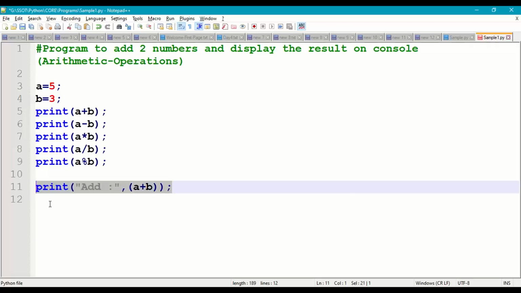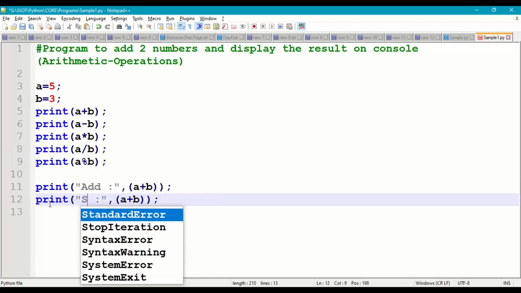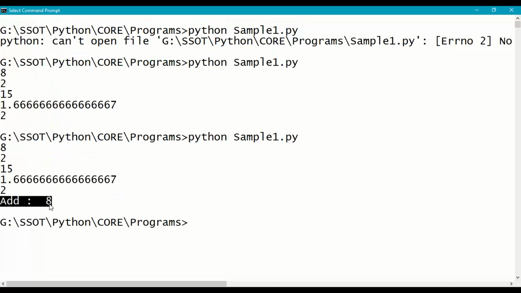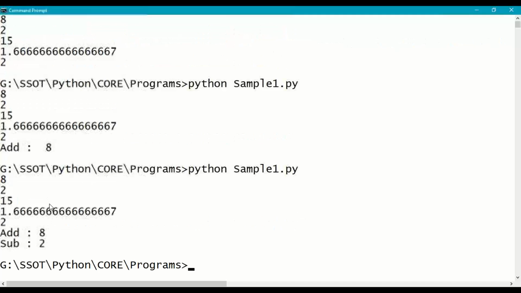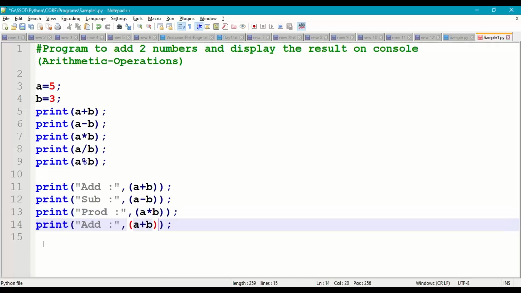Similarly we can take the second message here. Second one is subtraction, sub, which is a minus b. Save it, come to the command prompt, run it. So subtraction is 2. Similarly third message, which is product a into b. Next, fourth message, division.